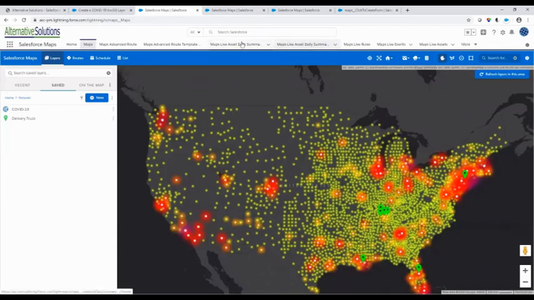So if we go up here, you can see, and I'm not going to click over to these, there are no data points in there right now, as this is just a demo. But you can see the different tabs here. We can do advanced routing. We can do live asset daily summaries. And then we can do, of course, Maps Live rules. And now the Maps Live rules and Maps Live events, that's where you're going to say, okay, if somebody leaves this specific area I need to know. I need to be notified. Or you can choose which devices that you want to track in real time or check up on, and they will provide you exactly where they are at that exact moment. So real time, that is definitely the case, yes.